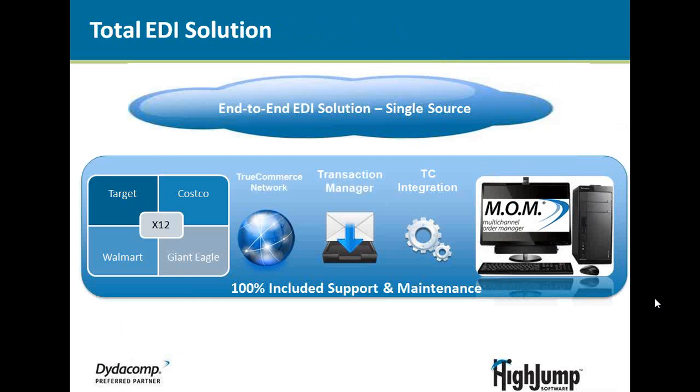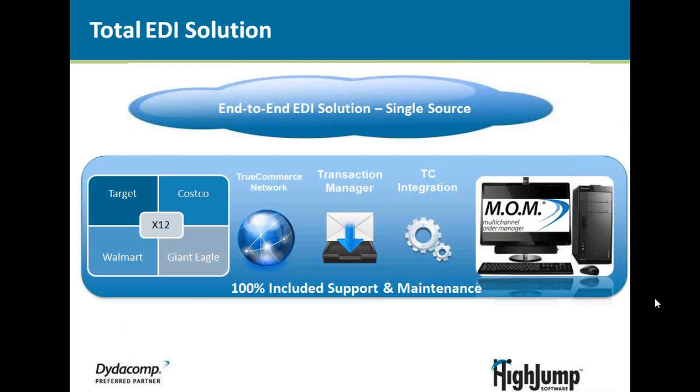It's getting mapped, translated, and exchanged with those trading partners in the X12 format. All these moving parts are surrounded with maintenance and support, because it's important to you to get it from one place, not to have multiple vendors supplying the infrastructure for all your data. So you want visibility from the time it leaves to the time it arrives.